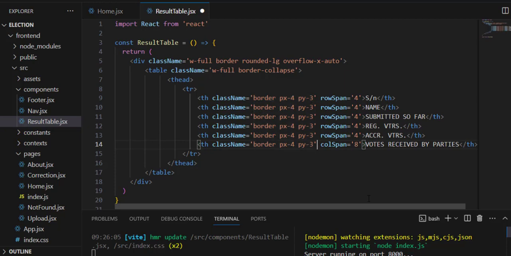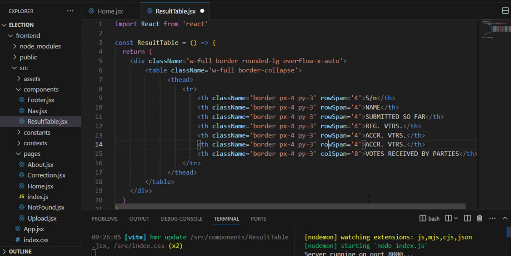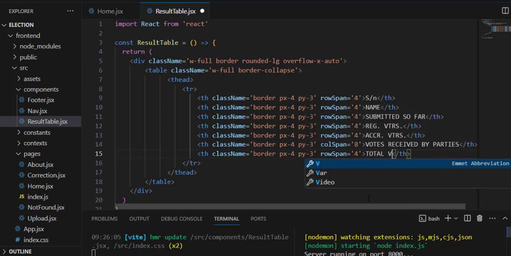Okay, so after that, let me duplicate this. So shift alt down arrow key, and let me bring it down by pressing alt down arrow key, this rowspan. Then the next thing we have is the total valid, right? So let me make this into total valid.